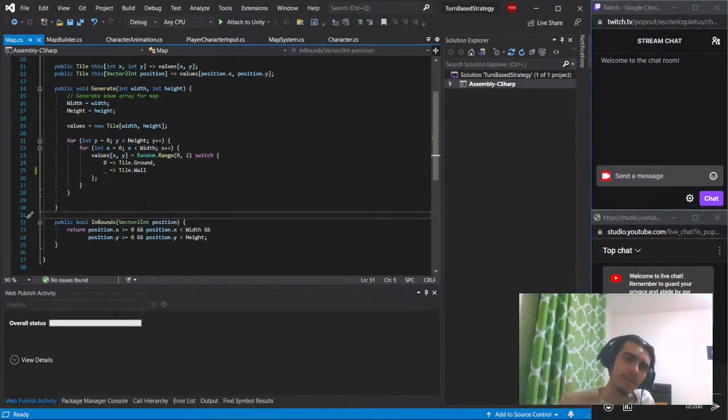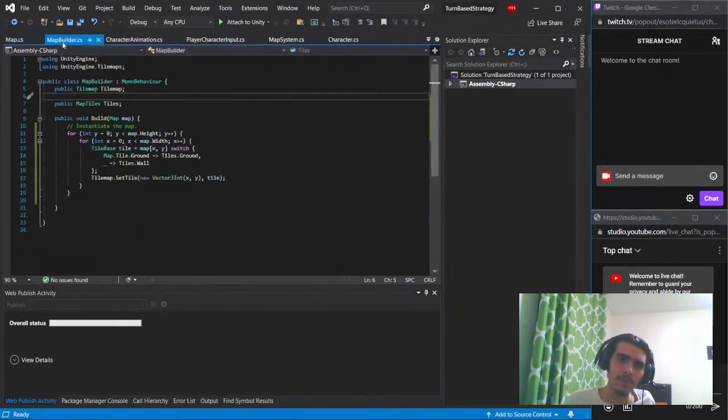Values x, y equals random range between 0 and 1, inclusive. If it's 0, set it to ground. If it's a 1, set it to wall. And then we call this. We go to the entire height. We go to the entire width. We check to see if it's the ground tile. Then we want to make the tile go to the ground tile.